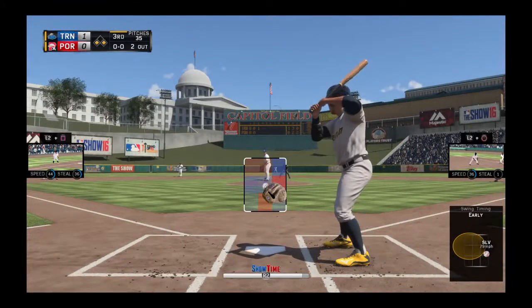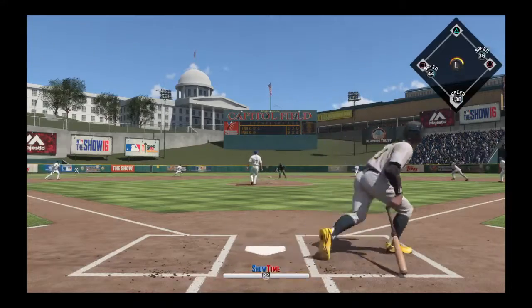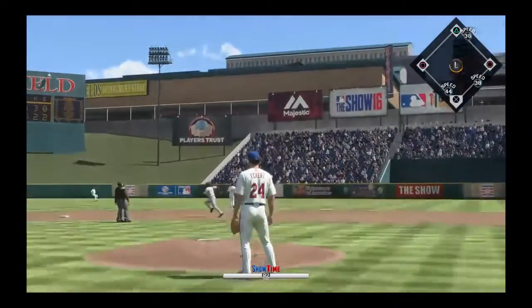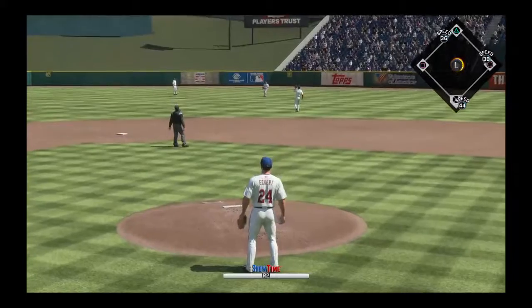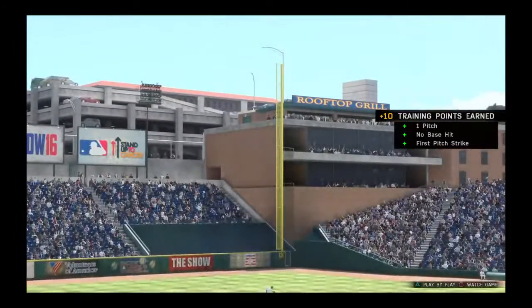Danny Aliger stands in with 2 on and 2 out here in the third. And you know, some guys just get better with runners in scoring position and 2 outs. This is a big at-bat for him right here, even though it's still early. Newhouser is there, and he'll make the catch to retire the side. So 1 run.